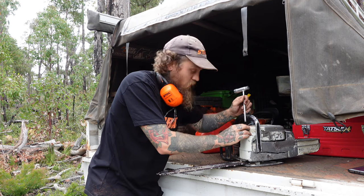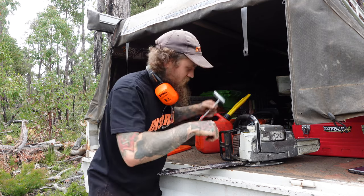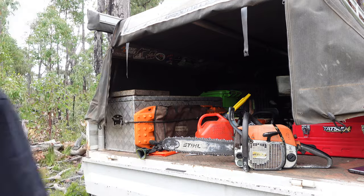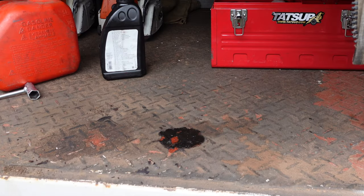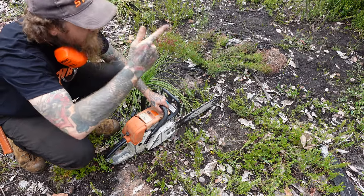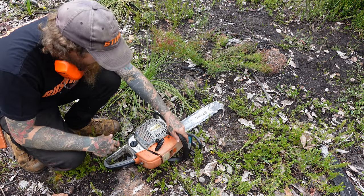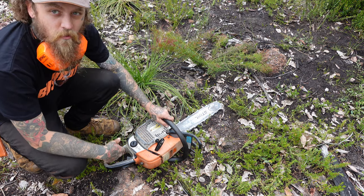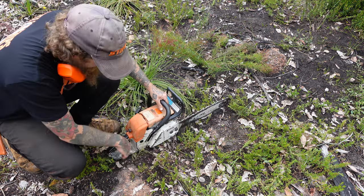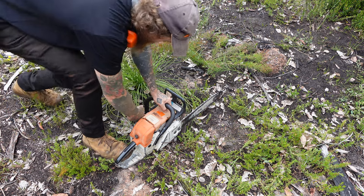Alright, first issue, the cap for the oil is missing half of its thread. It's about a $10 fix, so it's not bad. Let's fire this bad boy up. So straight away I've noticed a leak coming from, looks like this dodgy repair job on the bottom. So 10 bucks for a new oil cap and probably about 80 to 100 bucks for a new handle fuel tank. See if she even goes first. Choke on. We in frame? We're in frame.